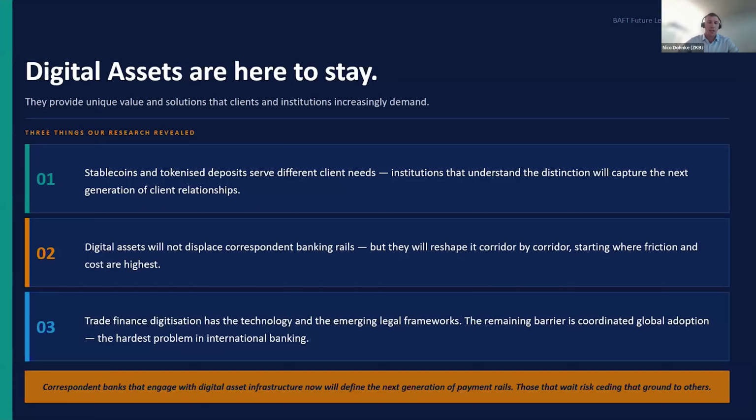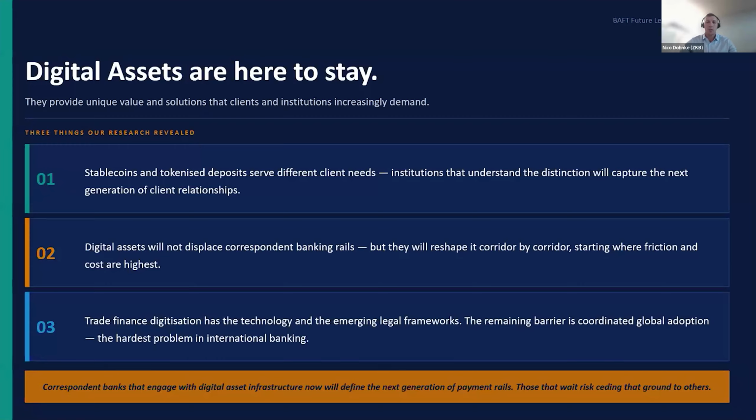The first thing is the baseline. It may seem from the outside that stablecoins and tokenized deposits are the same, but they are not. They have differences. For example, stablecoin is open loop, and tokenized deposits are closed loop. In this case, open loop means practically everybody can participate in trading stablecoins, if you have a wallet, for example. And closed loop means the participants are usually only one organization.